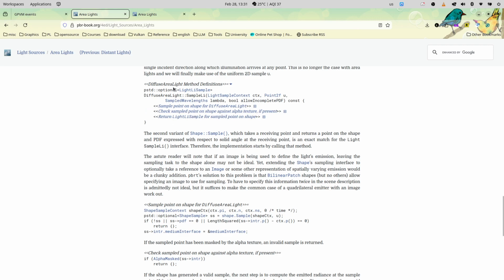The second variant of shape sample takes a receiving point and returns a point on the shape and the PDF expressed with respect to solid angle at the receiving point. It is an exact match for the light sample L i interface. So the implementation starts by calling this method.